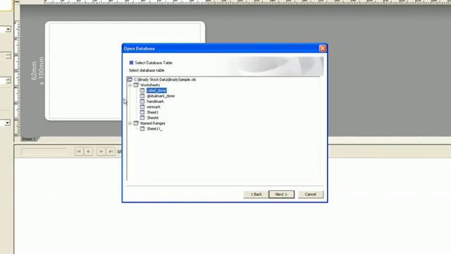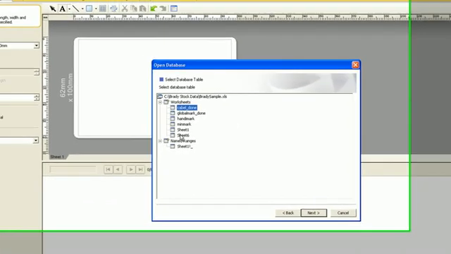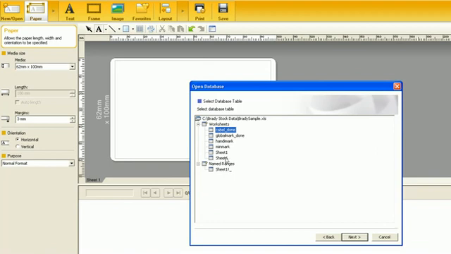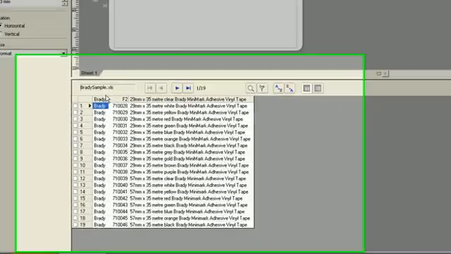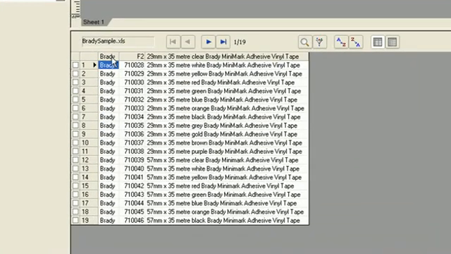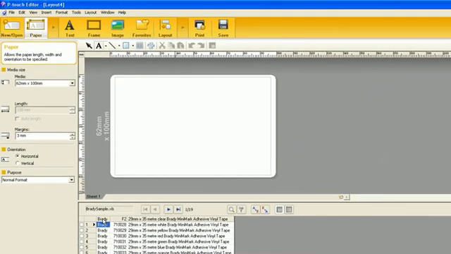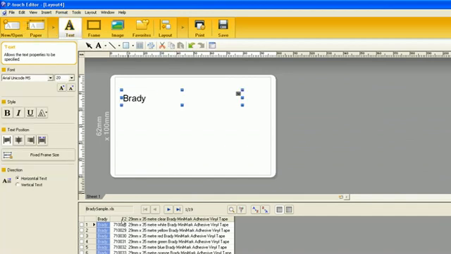Click on Next, and we can see that we've got the various pages within the Excel worksheet. So in this case we'll choose Minimark, click on Next, and what you get down the bottom here is a display of the fields within that Excel spreadsheet. It really couldn't be any easier than this, because all you do now to position your fields on the label is grab the heading and just drag that over and either drop it onto your label as text or as a barcode. So you simply repeat that with all the fields that you want.